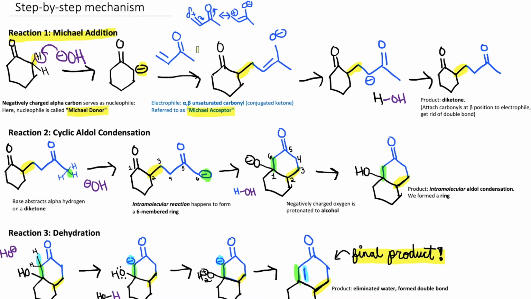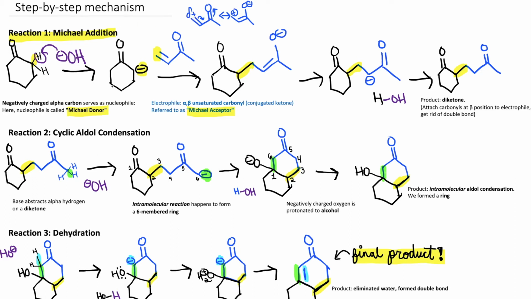Here, our electrophile is our alpha-beta unsaturated carbonyl, particularly this carbon at the end of the alpha-beta unsaturated carbonyl. The reason this is a good electrophile is because good electrophiles have partial positive charges. If we look up here at how this alpha-beta unsaturated carbonyl resonates, we can see that when the pi electrons resonate, this carbon becomes fully positive. Because of that, this carbon has a partial positive charge, and it's therefore a good electrophile.